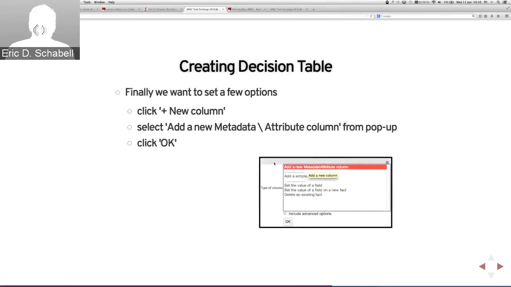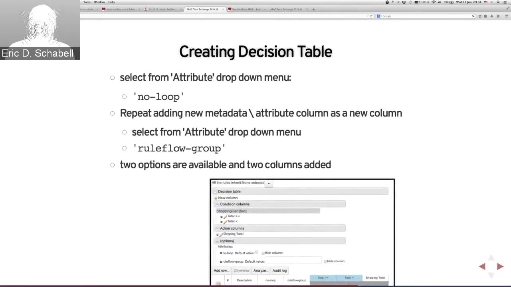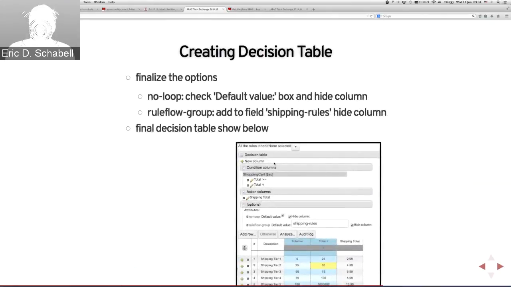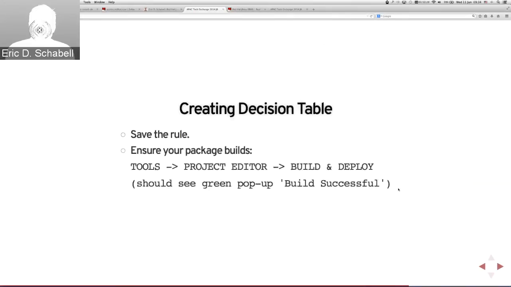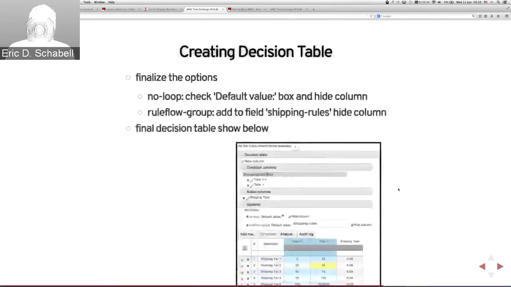But it seems to be something that's of interest to people, so I'm going to take a look at expanding this workshop at least to add that. Whether it actually is used in the demo or not, it might just be included as an example of what that would look like. And we'll end up eventually with your completed decision table, which will look something like this image at the bottom here.